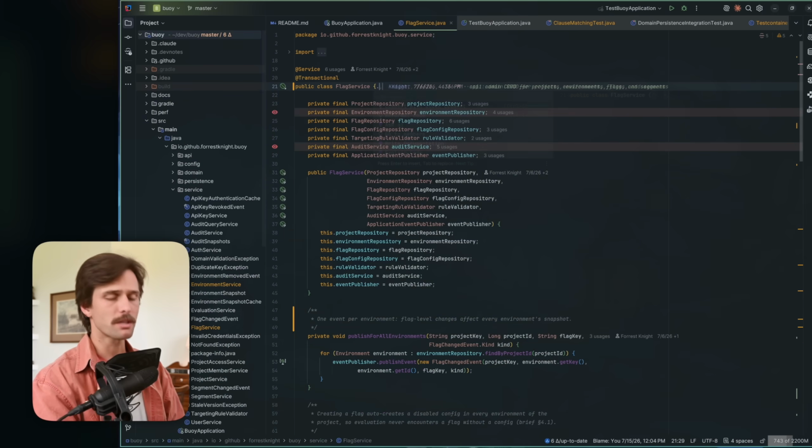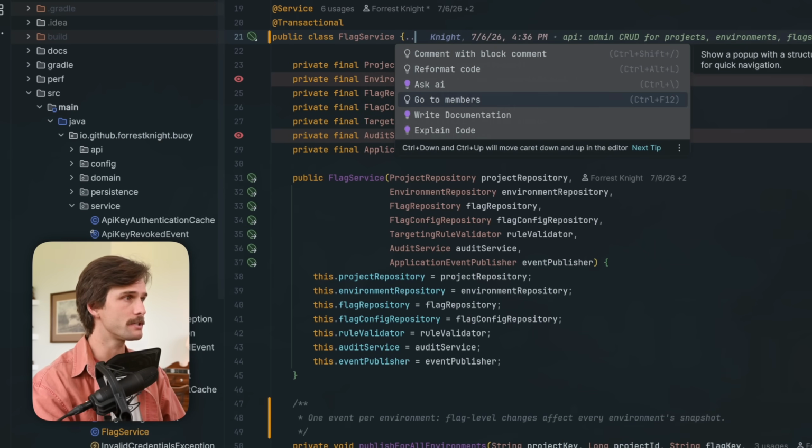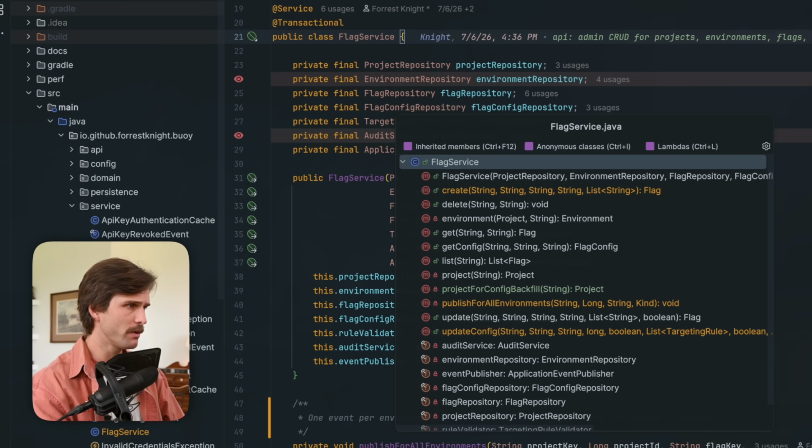And we already discussed command completion, but if you're next to a class name up here and you do a double dot next to it, you're able to navigate from here. So you can go to the members, you can see everything inside of here, and then navigate down to it.